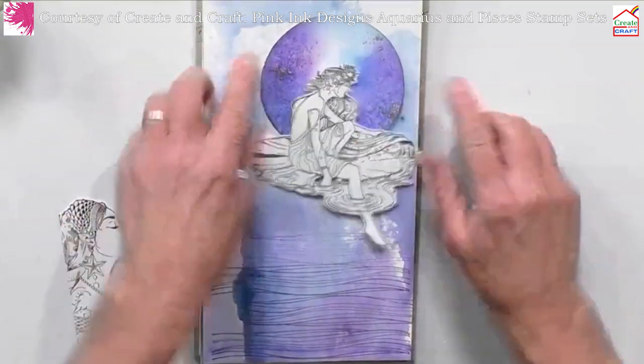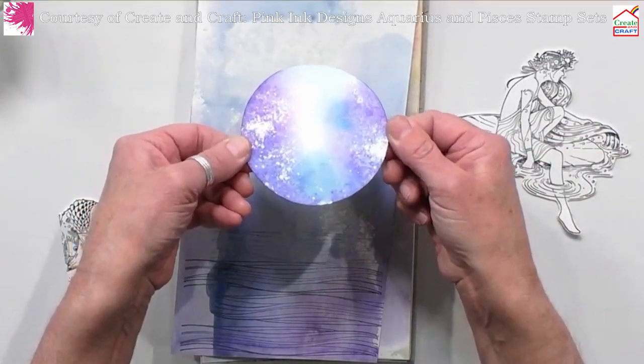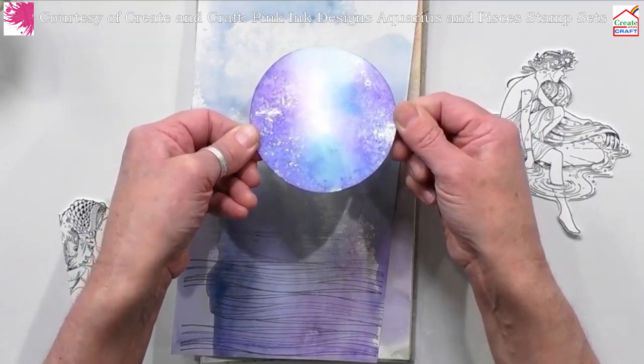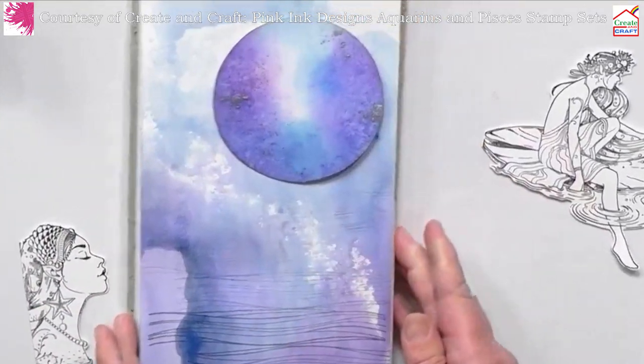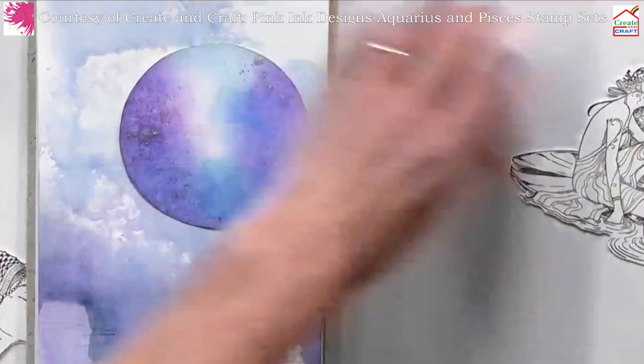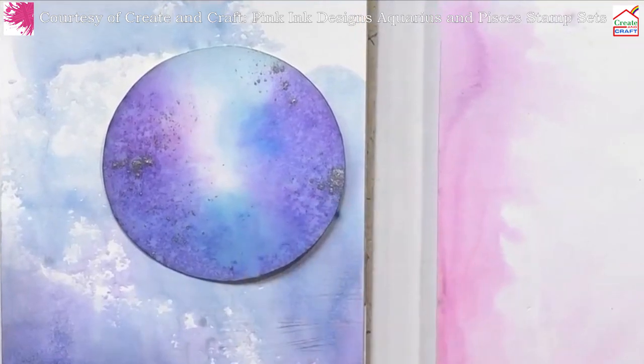Now I don't know if you can see on this here, can you see that silver stardust powder? It's literally like liquid silver, and I'll show you how that's done. And the ones in the little pots? Yes. Rightio. And I did quite a lot of demo on them this morning because they're so versatile.